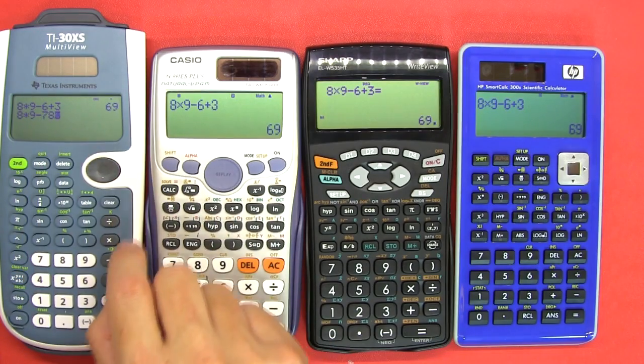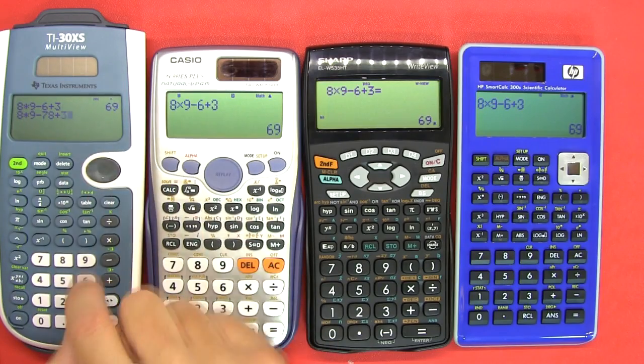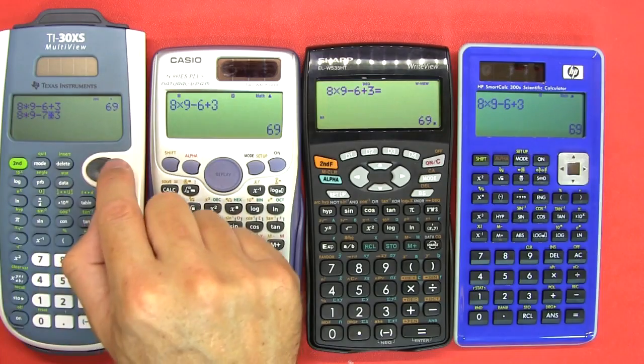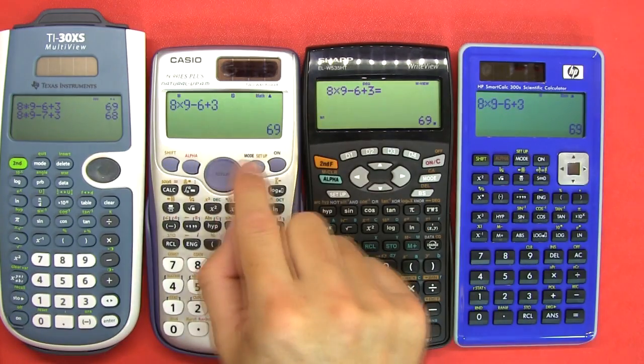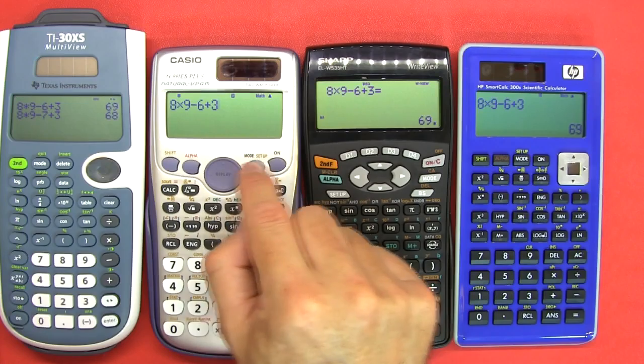And you can see it took out the plus, so I'm going to put in the plus again. I need to put in a 3 there because there's an overwrite, and I'm going to delete the 8. So there we go. I've made my correction there, and if I push enter, it'll then obviously recalculate and put the answer over there. Let's have a look on the Casio.